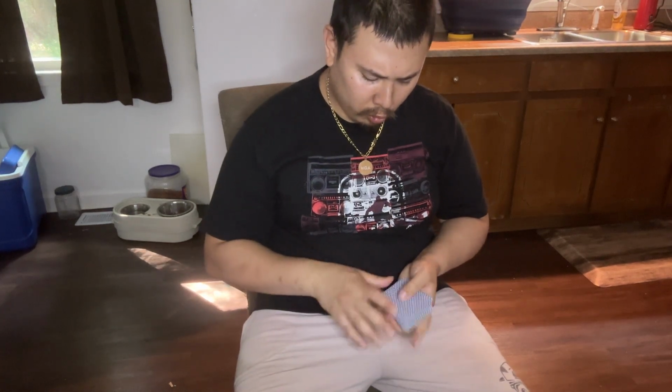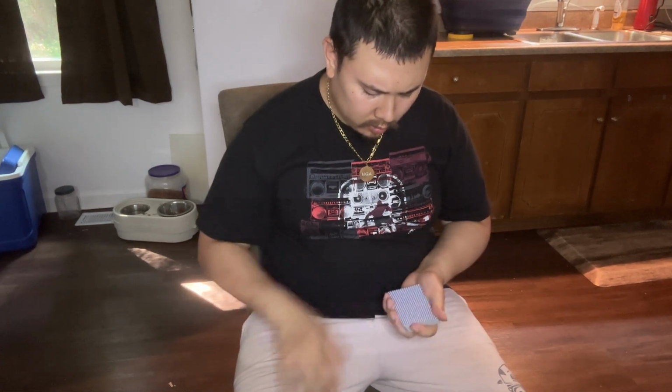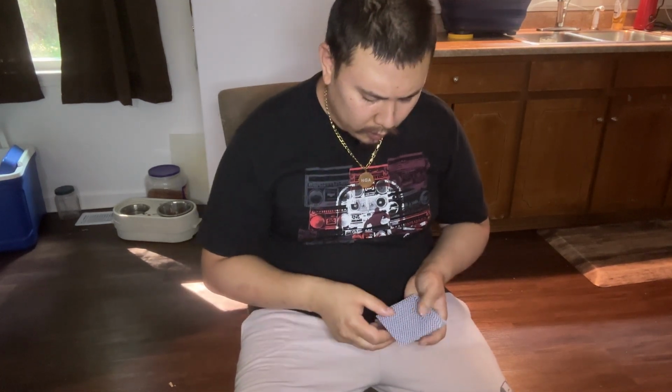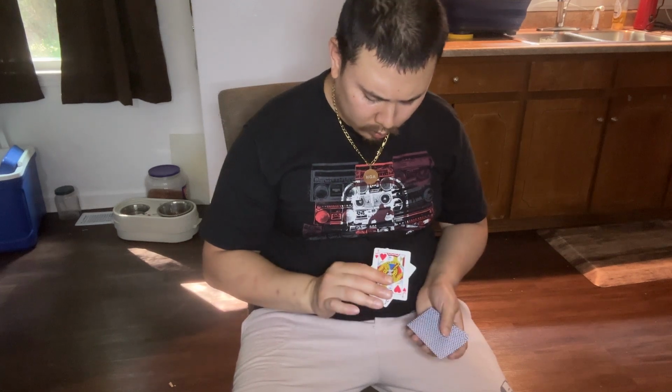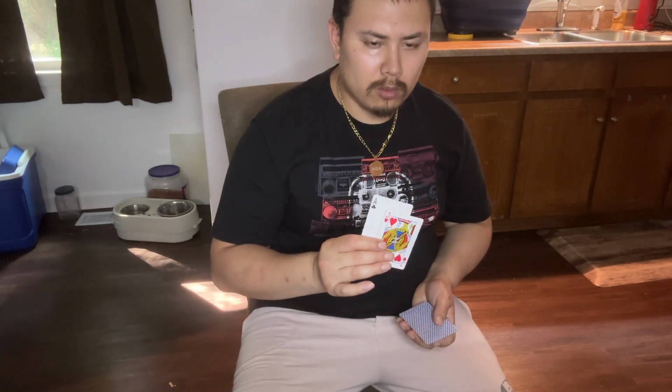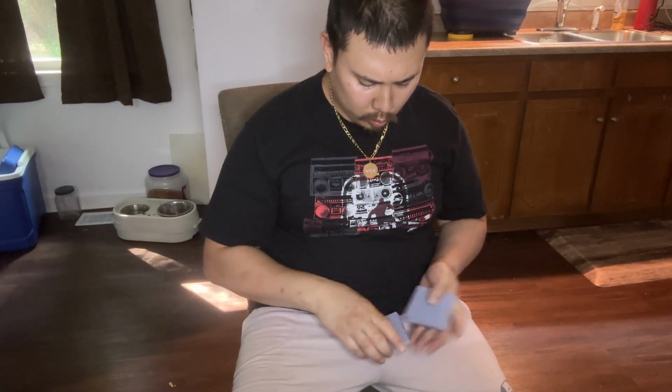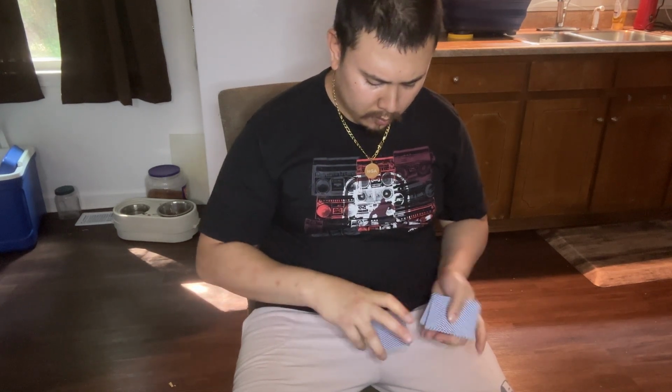Basically, you need a B deck, or one that is without borders and has a smooth finish. Okay, and you don't need the whole deck for this. It can be missing a few cards, but what I do, if you want to make it into a little trick, is put the jack and the ace on top of the deck. Do a little bit of a false cut.